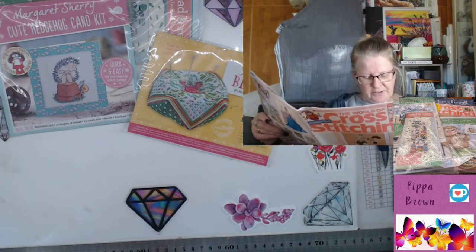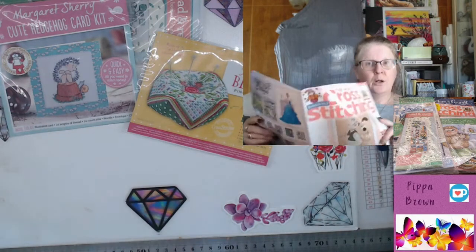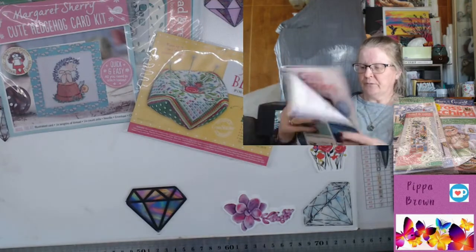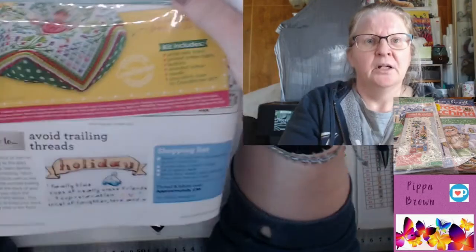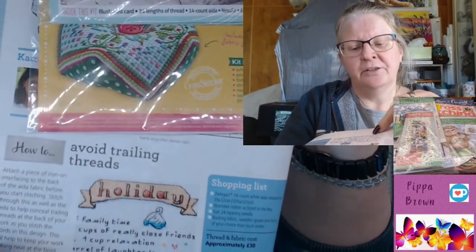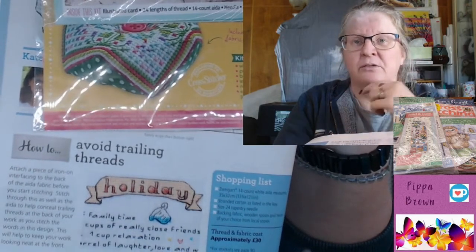Oh, it actually says how to avoid trailing threads. Let me give you this tip. Okay, so I need to block off these designs. I'm going to show you this. To avoid trailing threads, so you've got your letters back here, and you know how you go from one letter to another and you can see through the Aida.